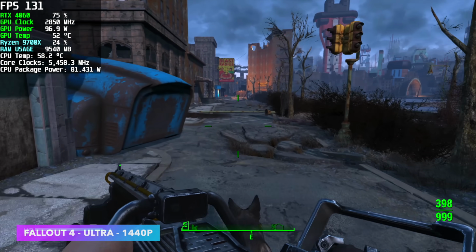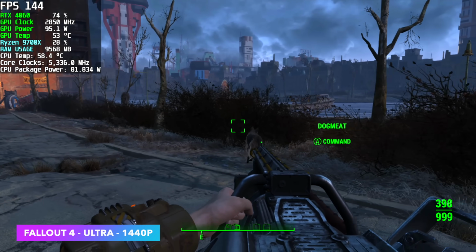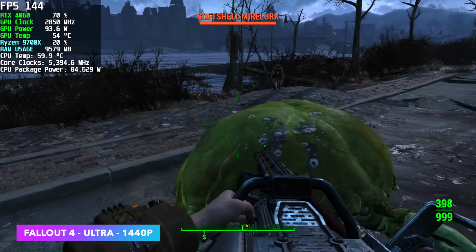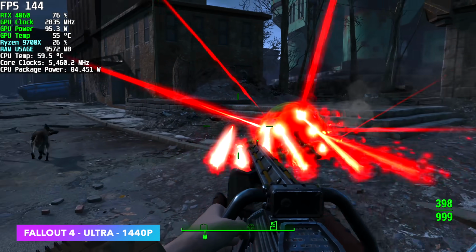Fallout 4, Ultra, 1440p, 144 FPS. So I actually exited this game a couple times because I didn't think it was possible to run it at this high of a frame rate with ultra settings at 1440p on the RTX 4060. I know it's an older game, but I mean, it's pretty awesome that we're able to do this.